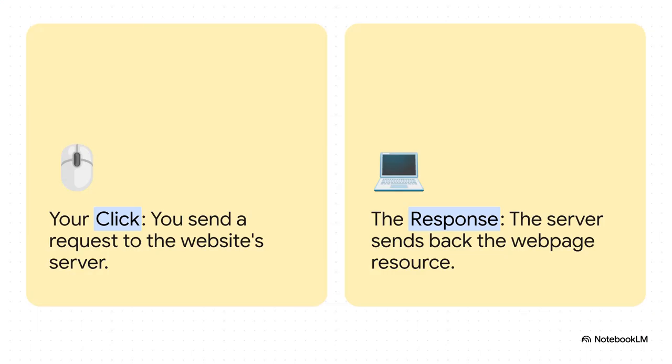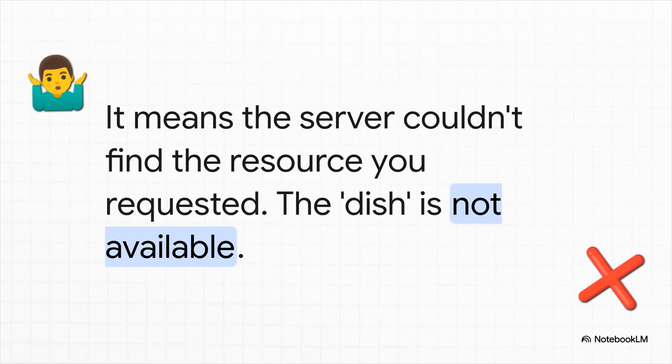Think about it this way. Every single time you click a link, you're basically putting in an order at a restaurant. You're the client, and you're sending your order to the kitchen, which is the website's server. You're asking for a specific dish, in this case, a web page. Simple enough, right? So a broken link is really just the kitchen sending a message back saying, "Sorry, we're all out of that dish." The server looked for the web page you asked for, but it couldn't find it. The resource just isn't there. So instead of the page, it sends back an error.